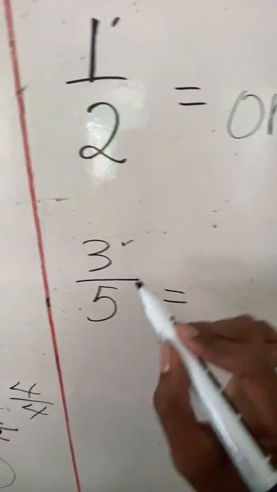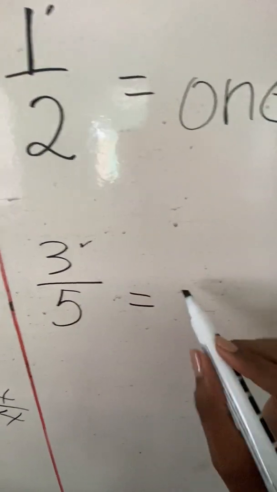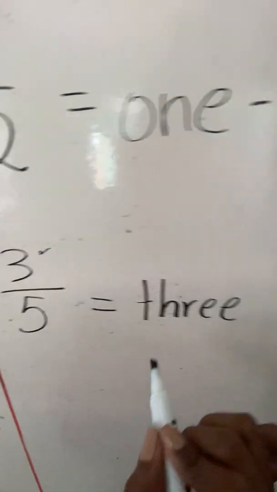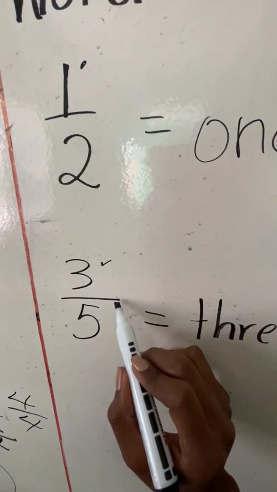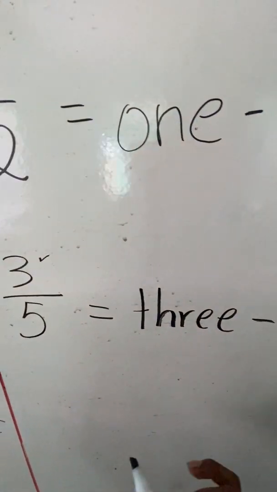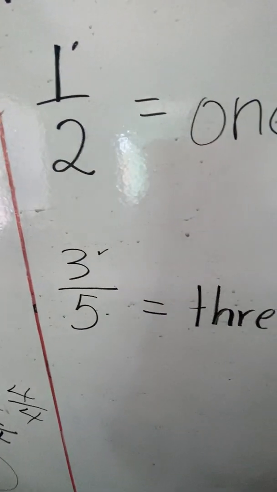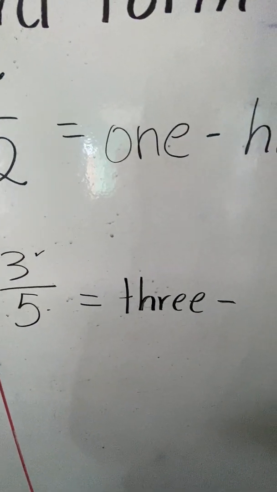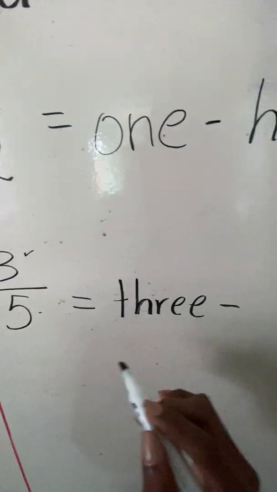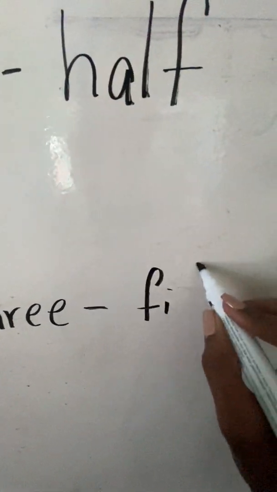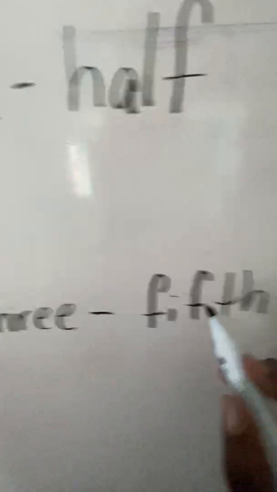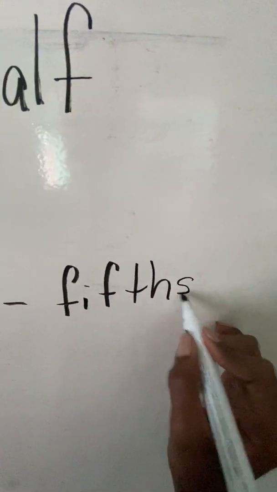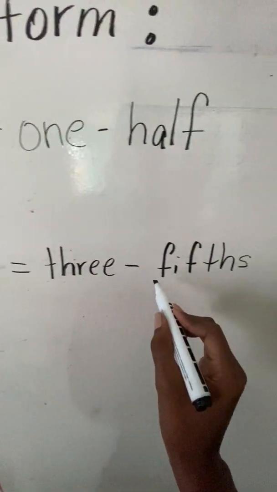Now let's take a look at this fraction where the numerator is plural. It's more than 1. So the first thing we write is the numerator, and we write it out the regular way that it is spelled. The numerator is 3. We're going to write three. To represent our fraction bar, we're going to write our hyphen. And then we move on to the denominator. The denominator is 5, but according to our list that you have, this will be represented as fifth. So I'm going to go ahead and write fifth. But because the numerator is more than 1, plural, I need to add an S at the end. So this will be three-fifths.